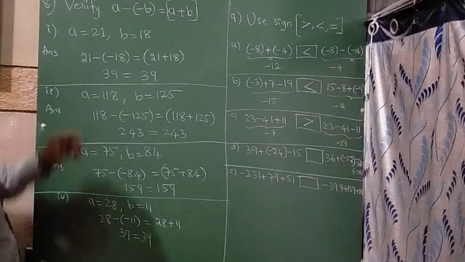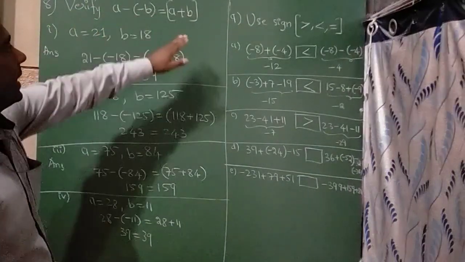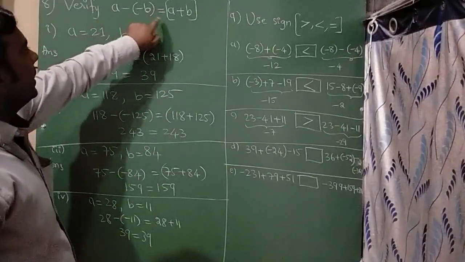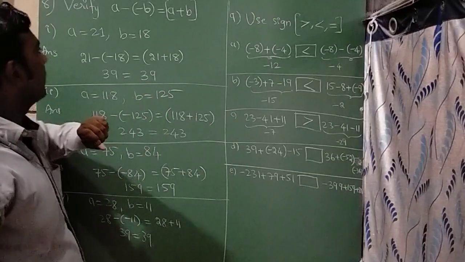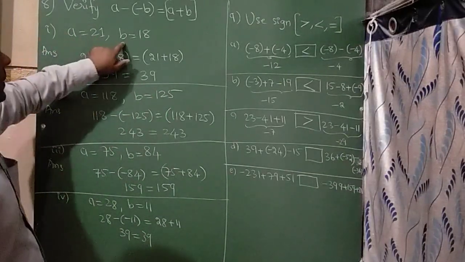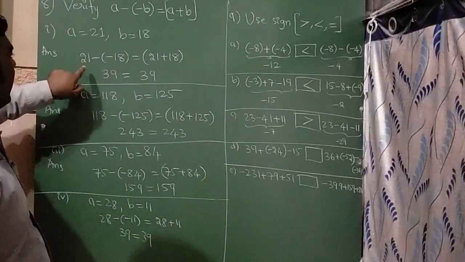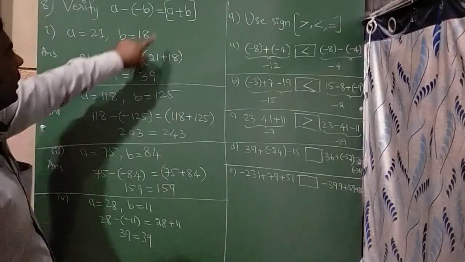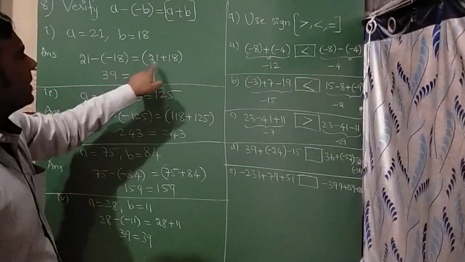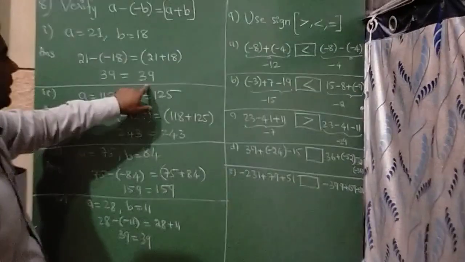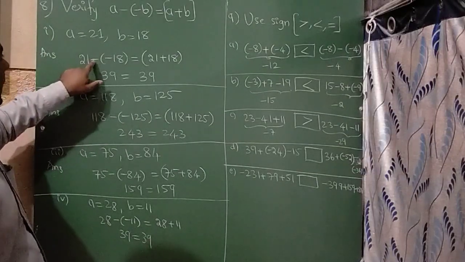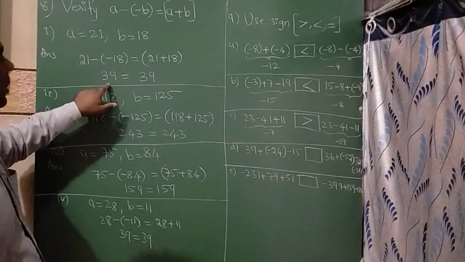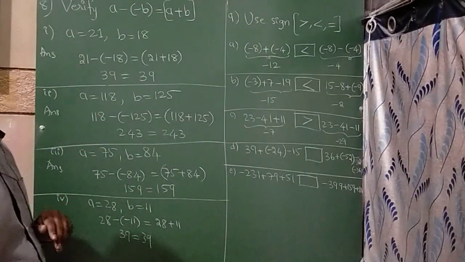Now, eighth question is, you need to verify LHS and RHS, means left hand side and right hand side. So, A minus of minus B is equal to A plus B. This is direct addition, right? So, A value they have given 21, B value they have given 18. So, in place of A, 21 minus, in the bracket minus, in place of B, 18 is equal to A is 21 plus 18. This is direct addition. So, 21 plus 18 is 39. Now here you need to multiply the signs. Minus into minus is plus, then you need to add, so you get the 39. So LHS and RHS, both the answers are same.